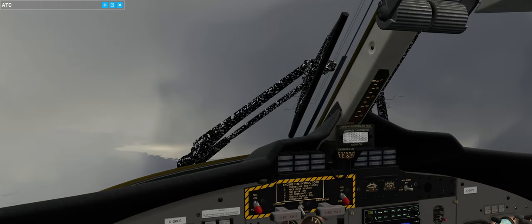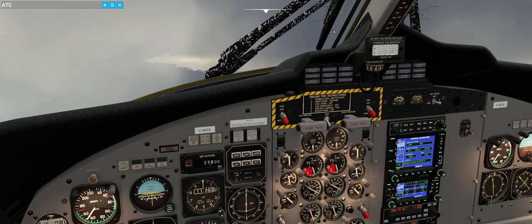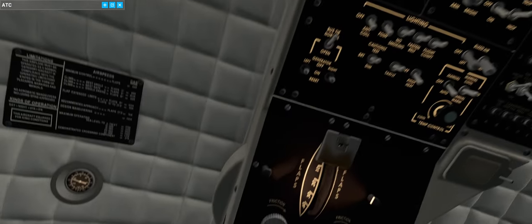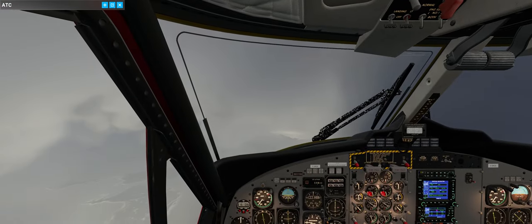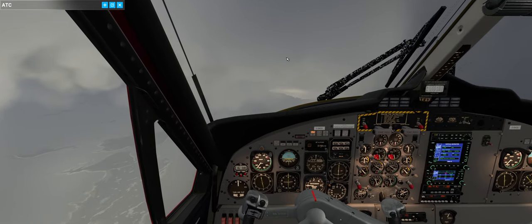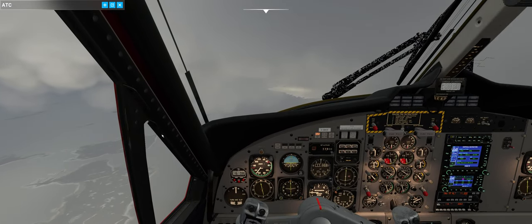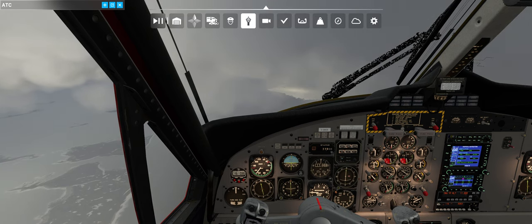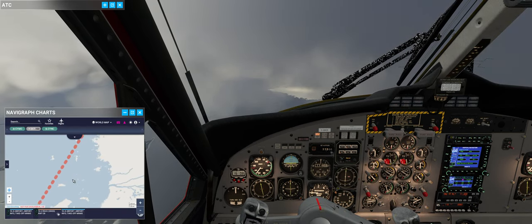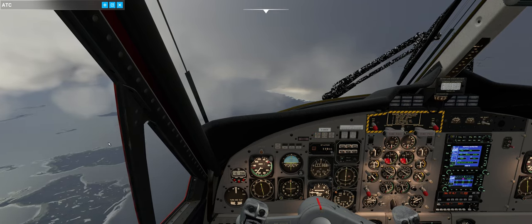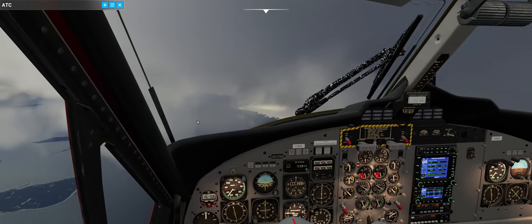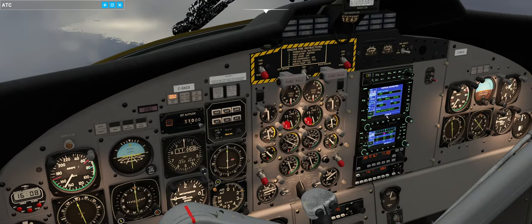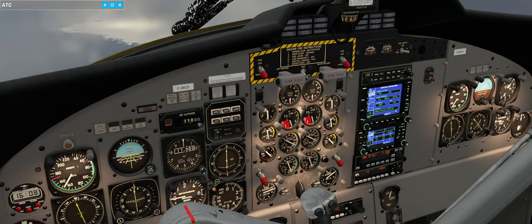You see even more ice is coming off. Just nice off the wipers, that is. I was going to leave the icing systems on, just in case. Side island here that we were looking at on the map. Right there. Yeah, pull in here. 237 until we start to descend.